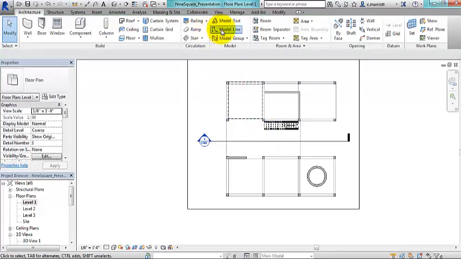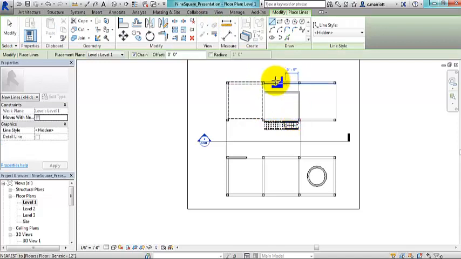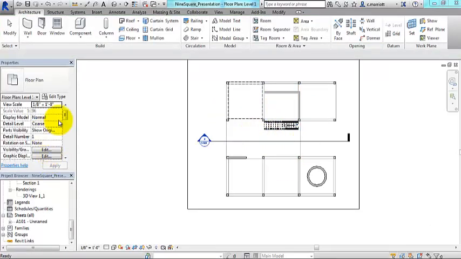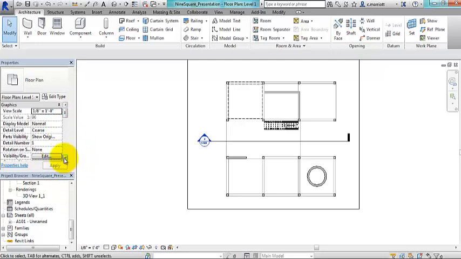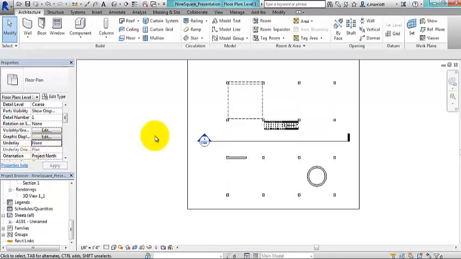Click, model line, and it's just a matter of going around and tracing all the lines that would be visible from that view. And when I go over to the properties window and I go to where the objects are identified in terms of their underlay, and I turn it back to none, I should see now that the only lines that appear are the hidden lines that I created. So there would be a lot more, and they would wrap all the way around this floor plan.